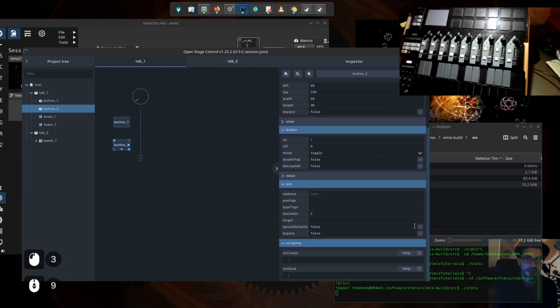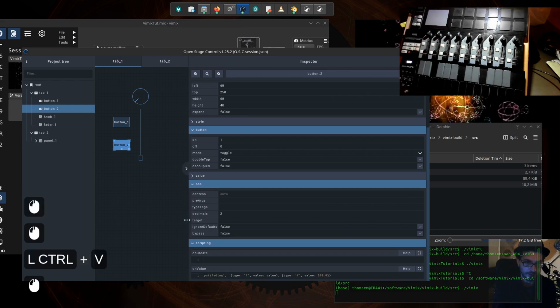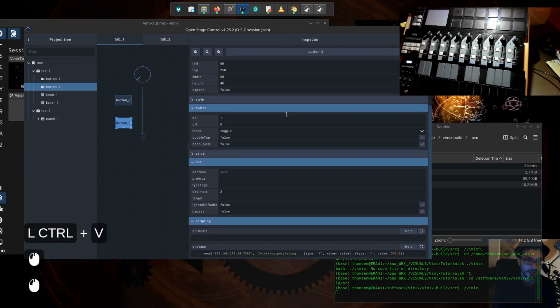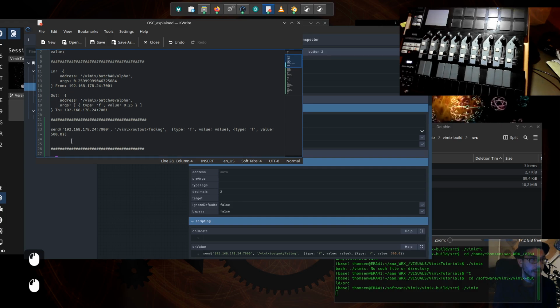So this is a completely different approach. Get rid of everything here in this OSC panel. So click the button, so just mark it, delete the address, type tags and pre-args, and even the target, and paste in the following command. So hope you can see that. I can show you the command here. So this is it.